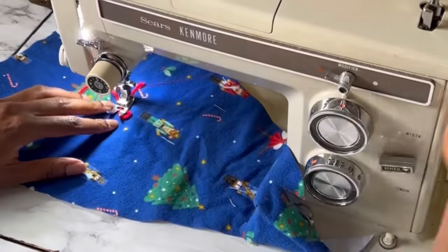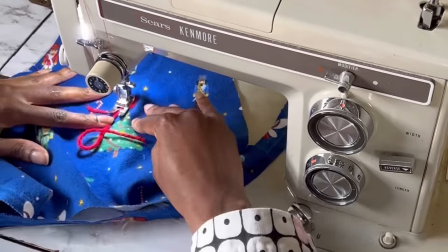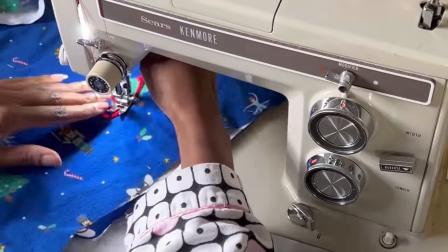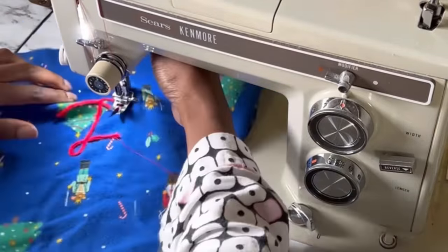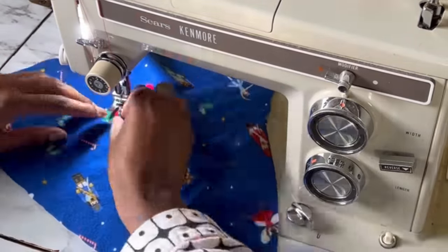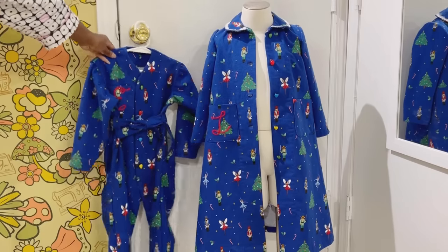Now it's time to personalize. I wanted to do a cute little monogram on there for my kids. One year I embroidered it completely by hand, and this year I wanted to try using yarn to sew on the monogram. First I traced out the letter with some chalk, then I used yarn to follow the tracing and then top stitched directly on top with a straight stitch. I'm really happy with the way it turned out and I'll definitely be using this technique in the future — it was really quick and I like the finished result.